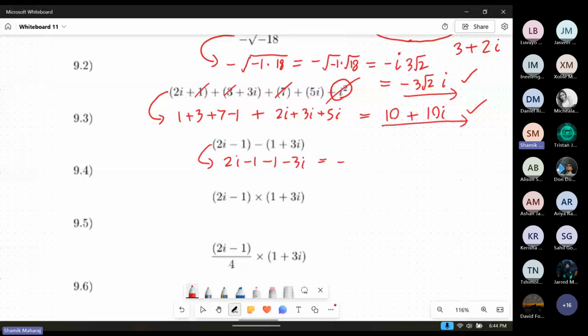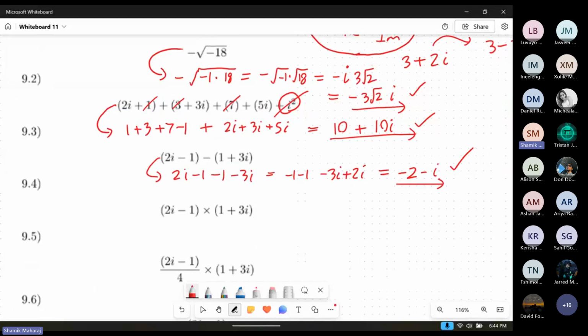You keep the real parts on one side, the -1s, and then on the other side, we will keep the -3i plus 2i. Simple to sort this out. It's -2 for the real parts and -1 for the imaginary parts. -3 plus 2. Okay, and that's the form we wanted, real plus imaginary. Doesn't matter that it's a minus, because you can write this as -2 plus -i. So even if you get something like this, it's fine. That's what we want.